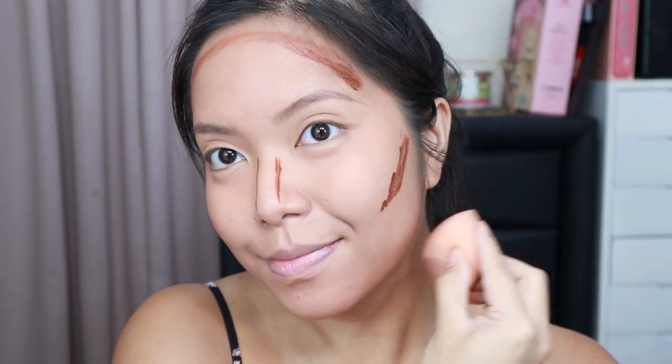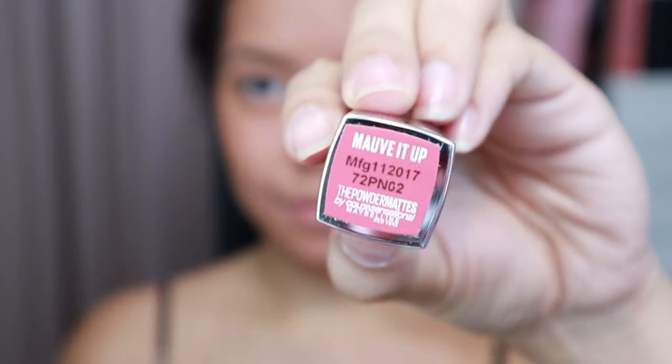So I contoured the hollow parts of my cheeks, my jawline, the sides of my nose, and even my temple. As long as you blend really, really well, ang ganda nang dating niya, girl. After the contour, syempre magbablush naman tayo. I used Mauve It Up by Maybelline — ito yung Color Sensational Powder Mattes nila. So I drew small hearts on my cheeks and then blended using the sponge. Believe it or not, I'm using just one sponge for the entire look — super bongga talaga! This is like the perfect color for your cheeks. And since matte siya, ang ganda nang pagkaset niya sa skin ko.